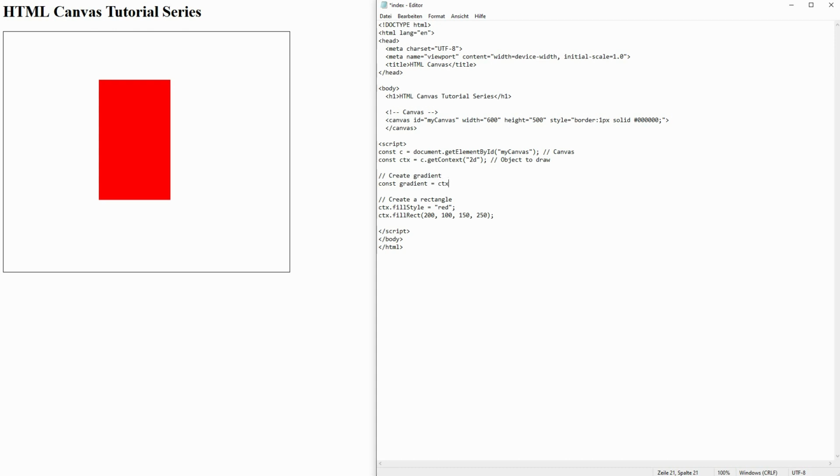It has by default x and y, which is the start point, and x1, y1, which is the end point. So I've added here placeholders. And you have to manually add your color stops. And then you have to use your gradient variable and apply it to the fillStyle.